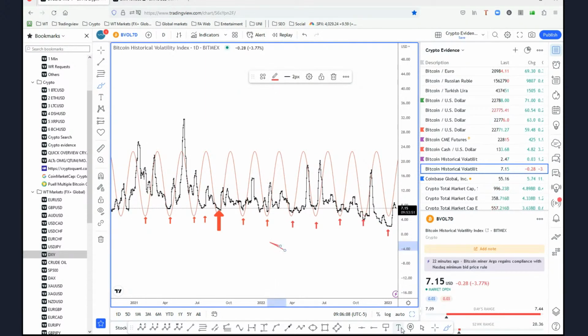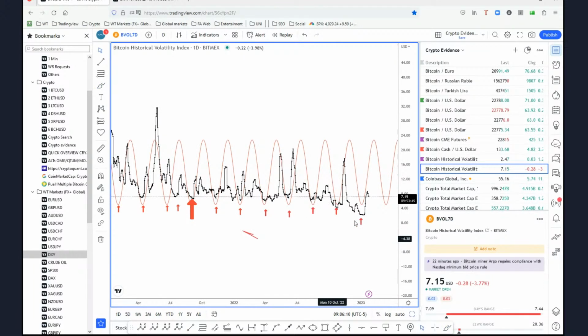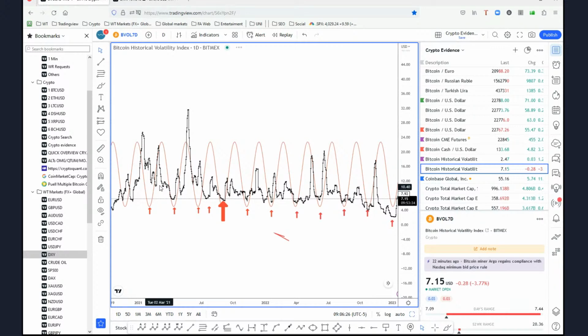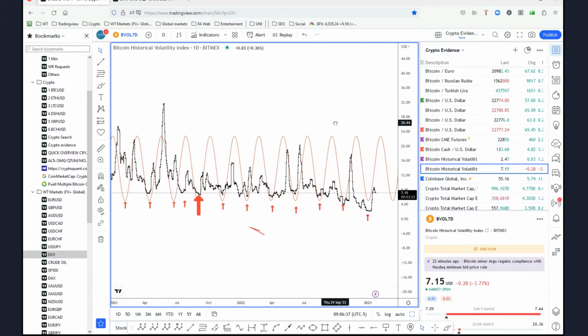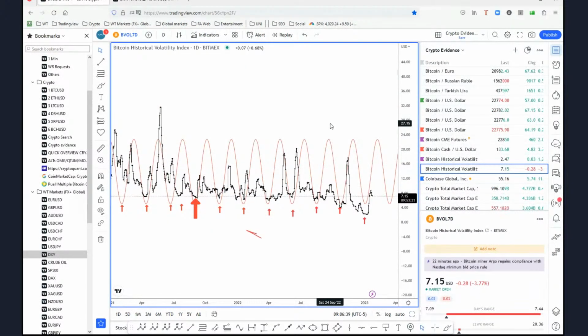We have recently seen an increase in volatility, which is good because we want markets to move aggressively to be able to make money. Because if the market volatility is low, if the market is sideways, then you cannot make money. So you want to see that market will move. And what I really like about this cycle, watch the perfection of these swing lows here on this volatility index. So this is the cycle. It's like a map for the volatility.